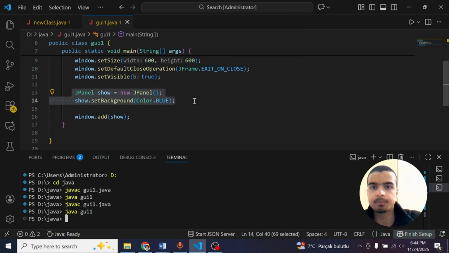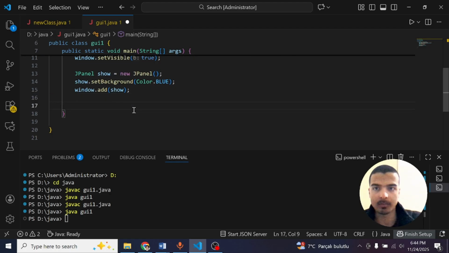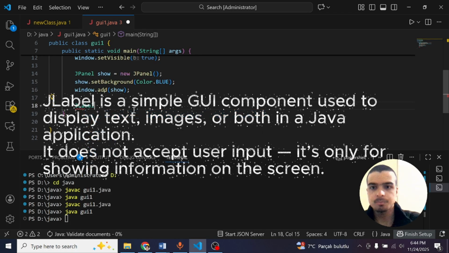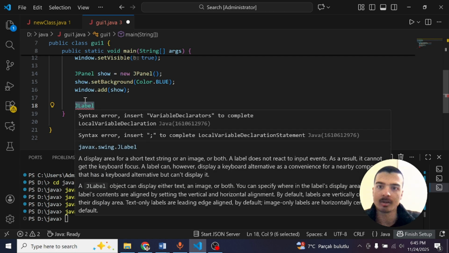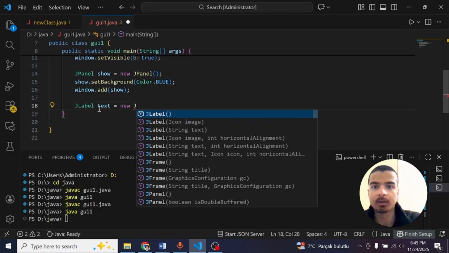After that, let's print a text. How can we print a text? By writing JLabel. JLabel helps us write a text, and it can also do other things. It can print a picture, and it can also show a picture and a text together. I'm giving a name here, text, new JLabel.